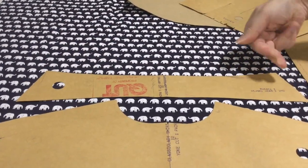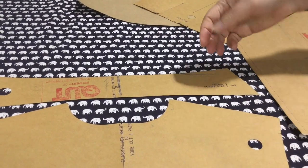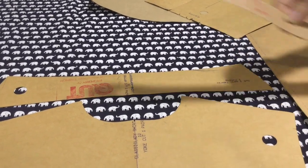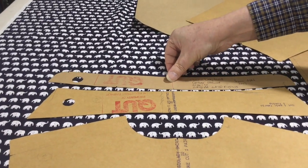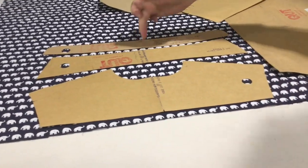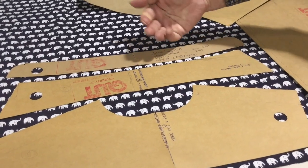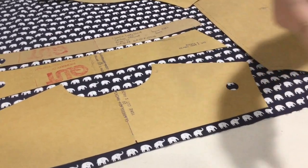So the collar points here, like on a shirt, go down, so they have to go that way. So when this is on the body, the elephants are walking around the collar, not upside down. And then again with your collar stand here, the elephants are walking around the collar. So your grain line would be the centre back grain line on these three pieces, potentially with arrows showing that the bottom, or the lower part of the pattern, goes that way.